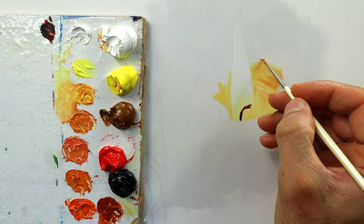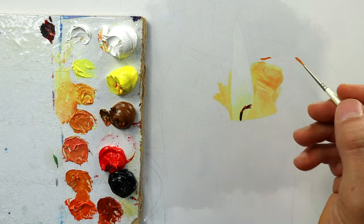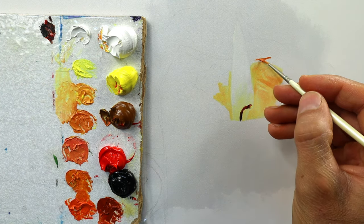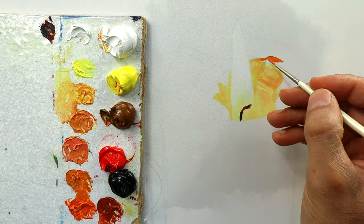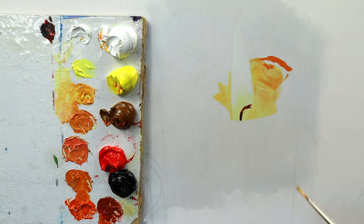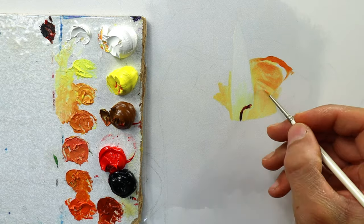As you see, I'm slowly building up the volume of this candle here. Sorry, got a bit of a cold going on. The more we step away from the fire, the more the areas that are not lit by the fire itself — the darker and more reddish they need to become.